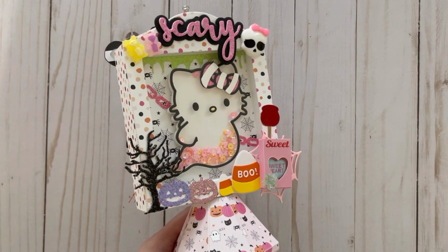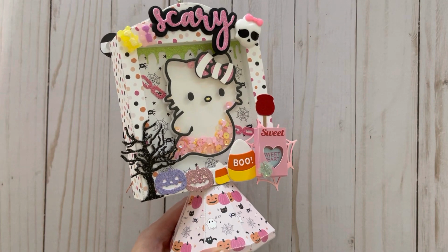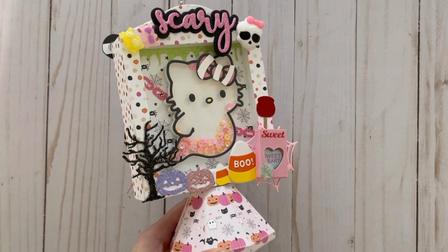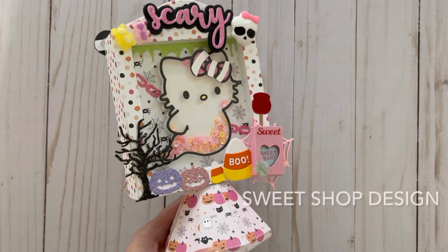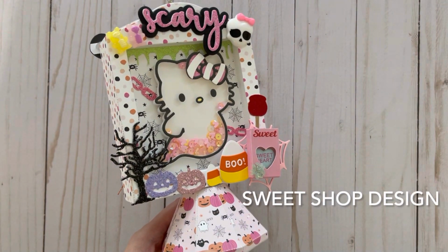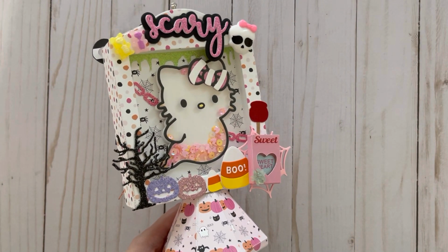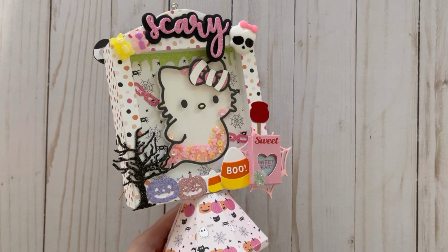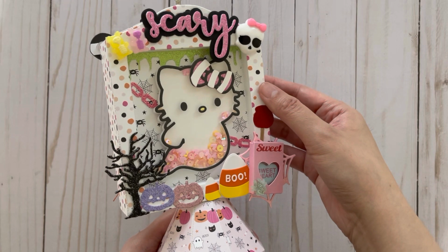So for this project, I cut out the base using 110-pound cardstock so that it'd be very sturdy. The decorative papers are a digital from the Sweet Shop design on Etsy, which I could put a link to down below. And it is in a pastel Halloween theme, which I really love. And I just decorated each side of the picture frame.